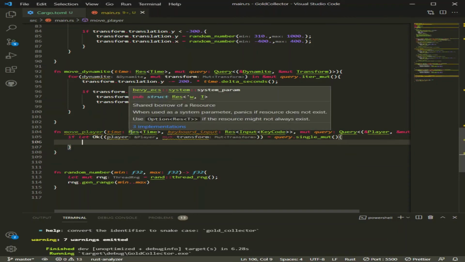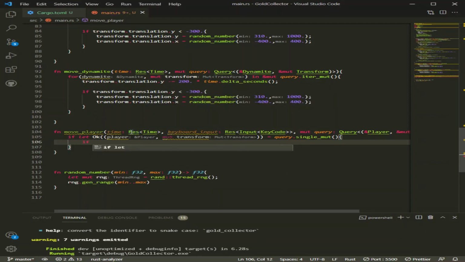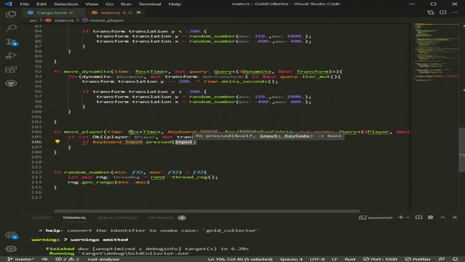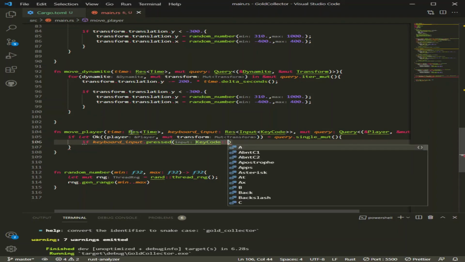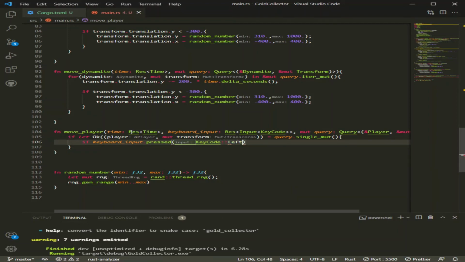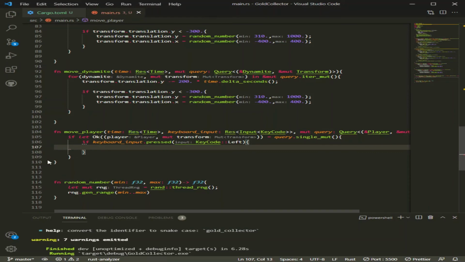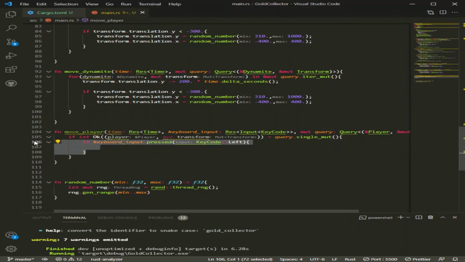Now we can check if the left and right were pressed on the player. Do that by saying if keyboard input that we got pressed, and we can check if the key code was left. You can take the same if statement, just paste it again, change the left to the right.